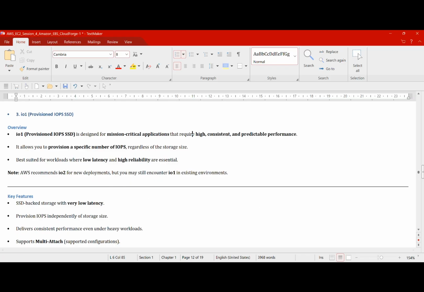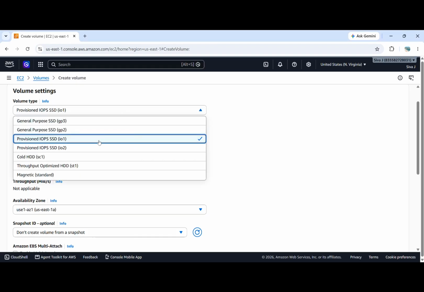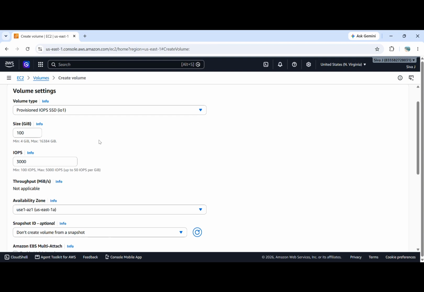but there are some disadvantages compared to GP3. If I choose IO1 provisioned IOPS SSD, here I can see the minimum is 4 GB and the max is 16 TB only. And IOPS is up to 50 IOPS per GB.